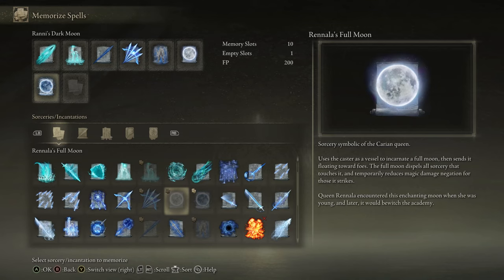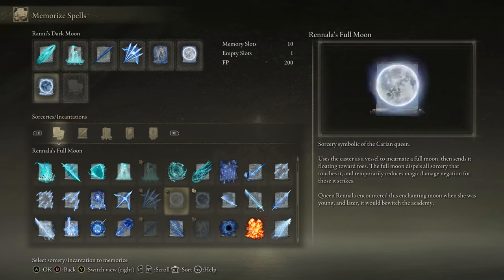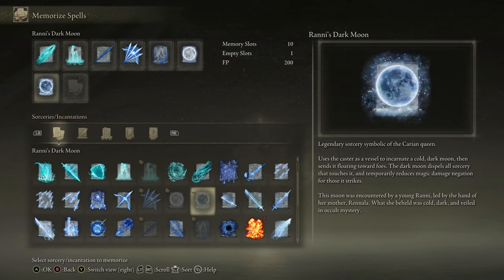So, I wonder how different it is from Renalla's Full Moon. Renalla's Full Moon is not really that useful as a damage dealing thing directly, but rather the fact that it makes the enemy more susceptible to magic damage. Dispels all sorcery that touches it and temporarily reduces magic damage negation. Yeah, so that part of it's the same. It says it's cold, which makes me think it does frost damage. Takes two less int. I don't know. The magic damage negation might be different. It doesn't say. I can't tell. I'd have to Google it.